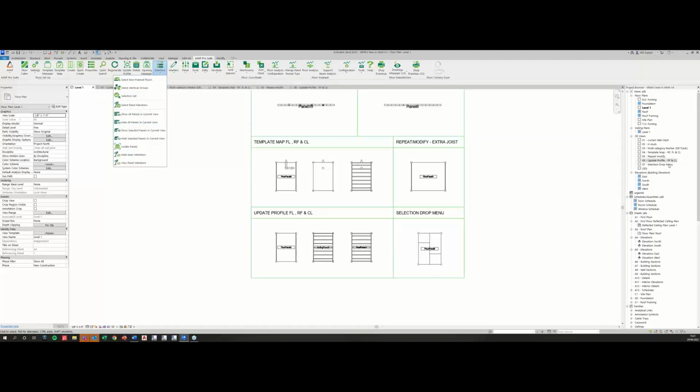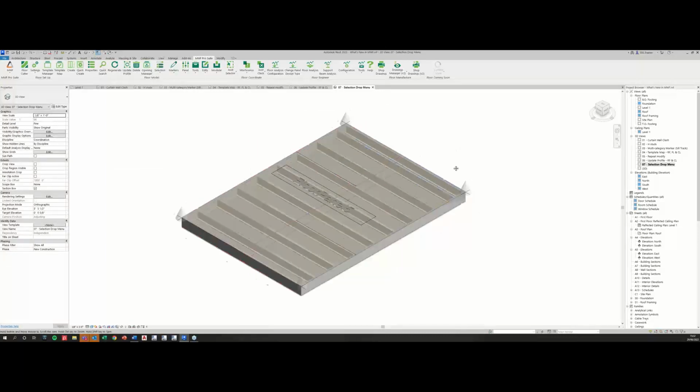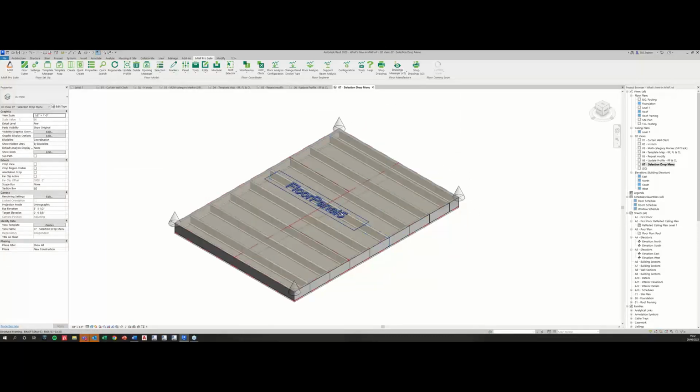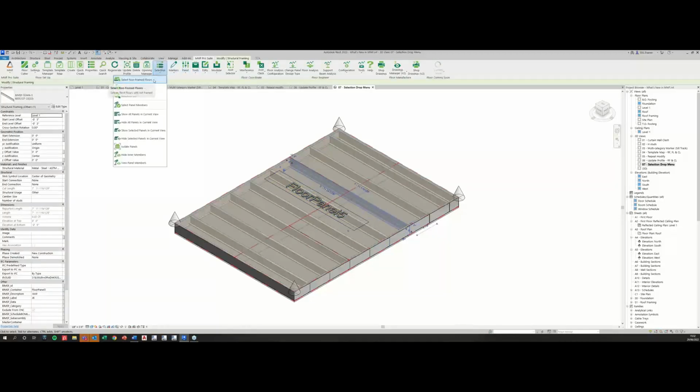So if I go to my selection menu view, you can see I've got my floor panel. Okay. So from here, I could choose to select non-frame floors. If I had multiple floors in my project, I could select the ones which haven't been framed, and then I could quickly frame them. Identical groups if I had modeled groups for floors, and some of the other things that you may be familiar with or may not be. There's a few options here that we can play around with.